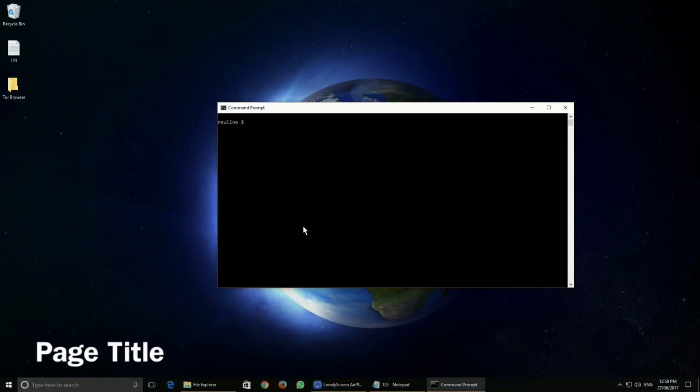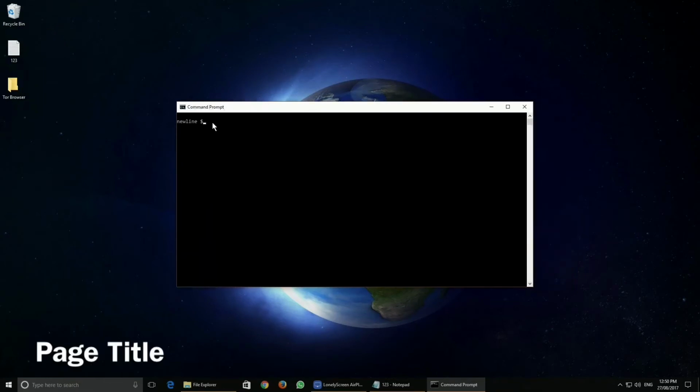If you're using multiple command prompts like me for most of my work, it will be a pain, because every time the name will be just command prompt. In order to change the title of the command prompt window, you just type in the keyword title, space, whatever name you want. For example, page 1. Oops, I gave a wrong name. Let me type again: title, space, page 1. As you could see, it immediately changes. You could name it title page 2 or whatever you want.